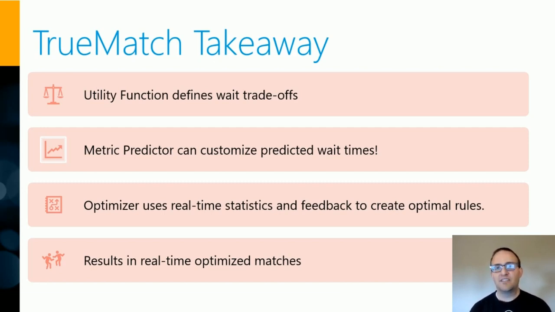Another really cool aspect of TrueMatch is that because we have that metric predictor predicting all your metrics, we can tell players individually, customized to that player, how long they are likely to wait for a match. We can give nice, customized, personalized, predicted wait times. This is something that's sort of been a holy grail for me in my career in matchmaking, to set player expectations on how long they're going to wait and have those be accurate by not only taking into account how much traffic we're seeing right now, but how many people are coming through from your region and how many players are coming through at your skill level, so we can set those expectations.